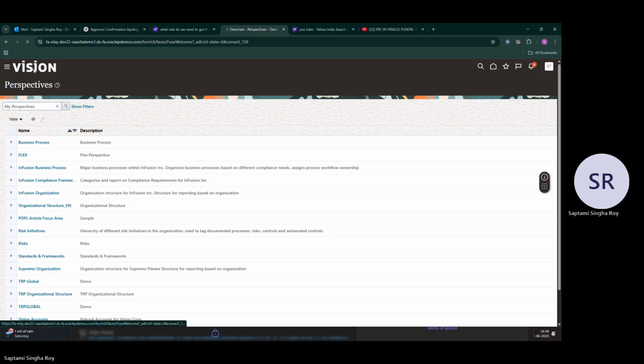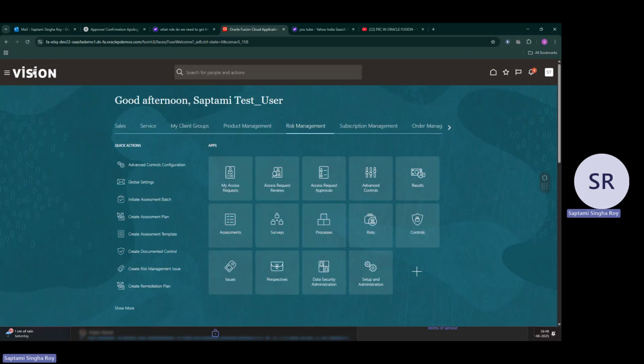So now, what are assignments? An assignment is a review of a risk, control, or process to ensure that it's defined correctly or that its definition remains appropriate over time. You can create assignments in batches or create an individual impromptu assessment. An impromptu assessment is when we access a particular record, on that page only. It is simpler and focuses on an individual instance of a risk, control, or process.